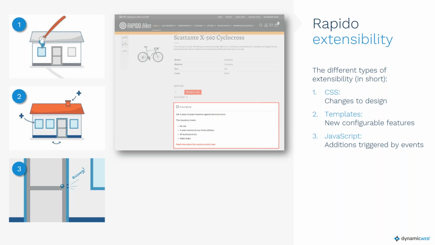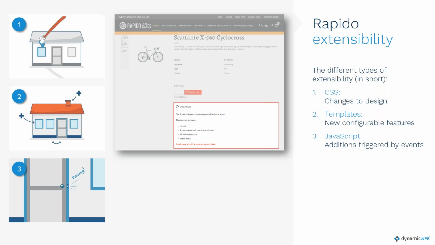So there's an example on the screen here where we're standing on the product detail page, where we have the description and the properties, the price and stock status, image, and so on. What is possible in 3.0 is to create a template block that you insert into this product detail template without touching our version of it. In this example, I've inserted an insurance block that shows some additional insurance information related to the products. And this can be done without touching our standard templates.